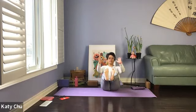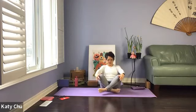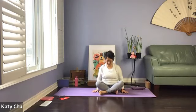And when you're ready, lift off. Don't lean back too much. You can continue to support yourself here or here. Next level, let go of the arms. And we'll stay here for 10, 9, 8, 7, 6, 5, 4, 3, 2, 1. Very good. Slowly, slowly release.